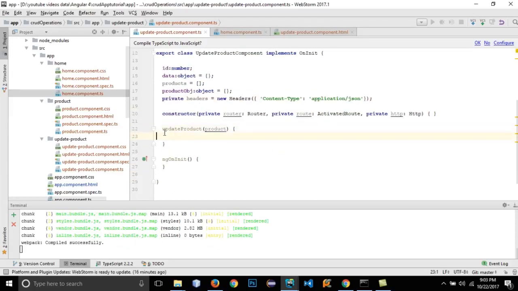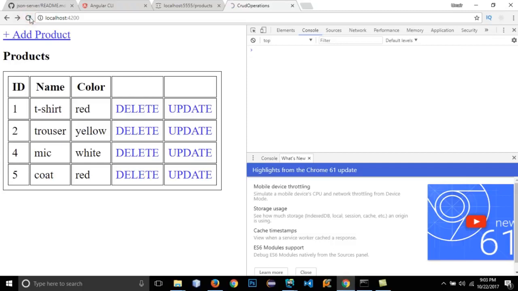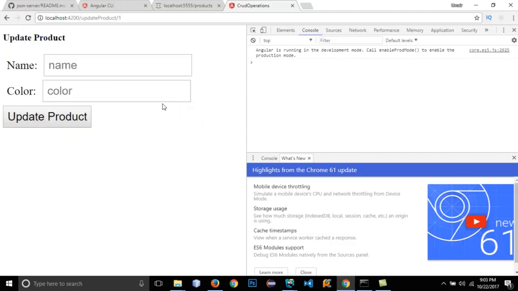Before writing anything in our updateProduct function, we need to write something inside this function. Okay, so the reason is that, let me show you the HTML. Reload. If I click on update, it has shown me update product name color. I want to show the name and color of an open product.